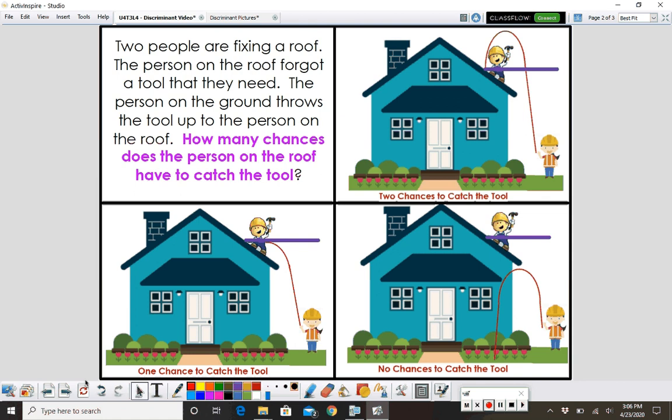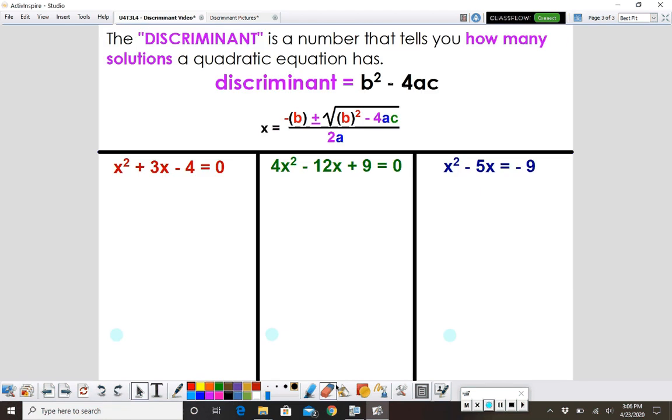Okay, so what is a discriminant? The discriminant is part of our quadratic formula. It's the part of our quadratic formula that is under our radical symbol. Now, we're not going to use the square root symbol for this. We're just going to do the mathematical part that's underneath it. So the formula for your discriminant is b squared minus 4ac.